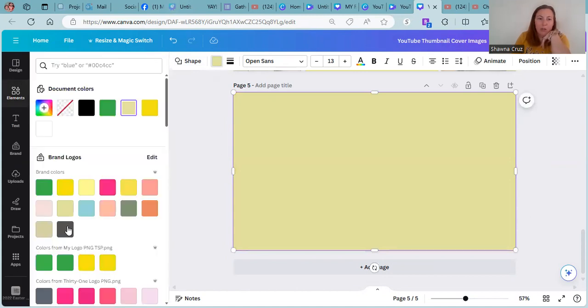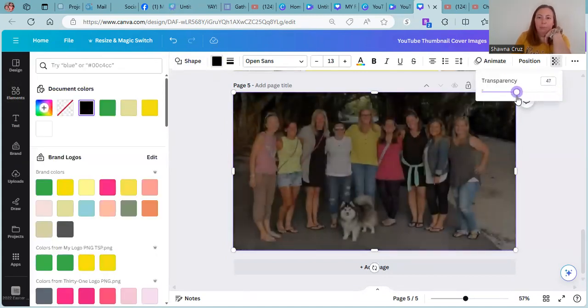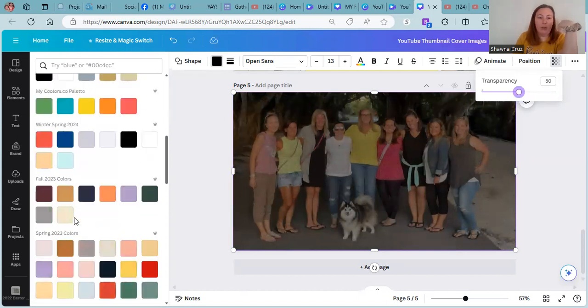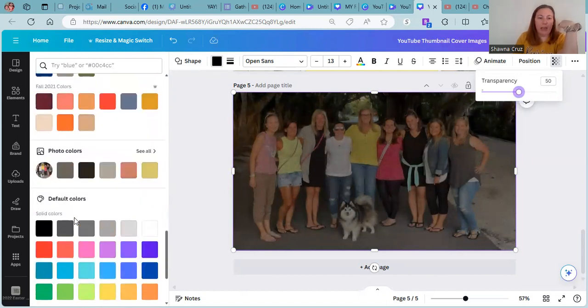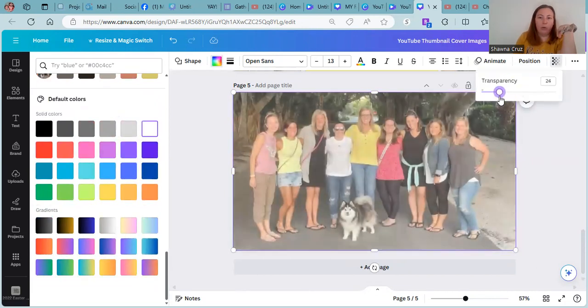Okay, so if you change this to black, that's going to make your photo look darker, if you will, but be back there. And so white text will super pop. Likewise, if you were to make that rectangle white and change the transparency on it, then see, it's kind of like the photo is coming through again, but it's whited out a little bit, then black or colored text would really pop.